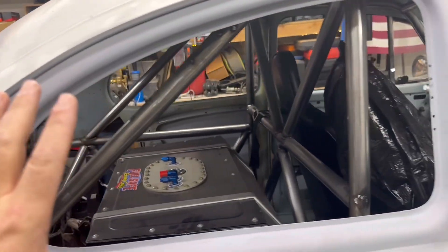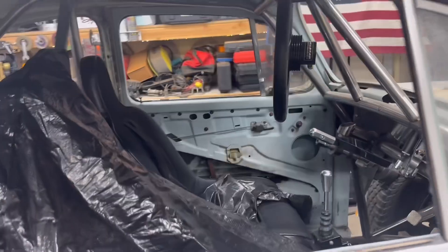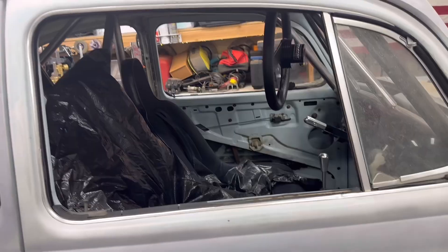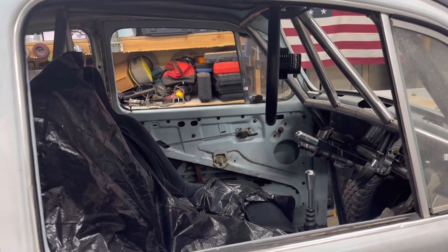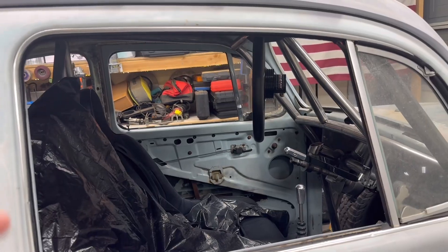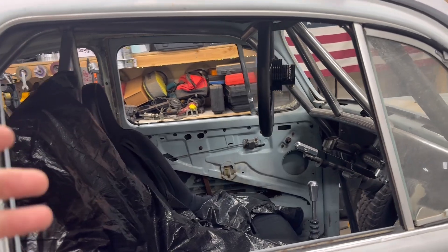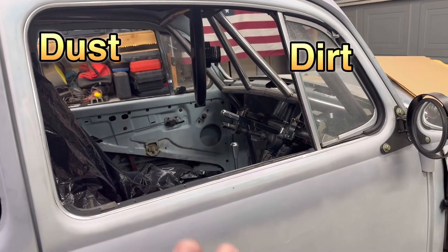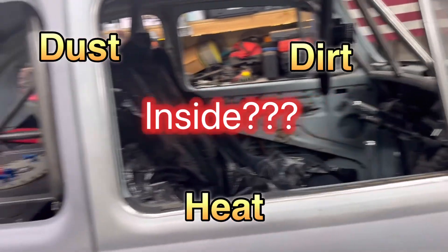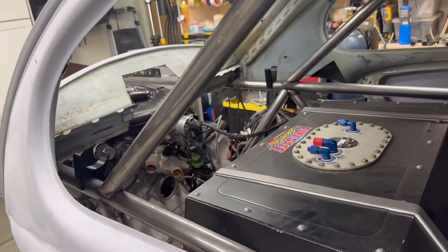This back section will be kind of like our dirty, cold or hot bay, and up front will be our driver's area. We'll seal up the front end and try to keep it warm — most of the driving is going to be in wintertime, so it'll be cold. I just want to enclose the front end and keep the dust, dirt, and heat out, and then this back end will be free to flow as needed.